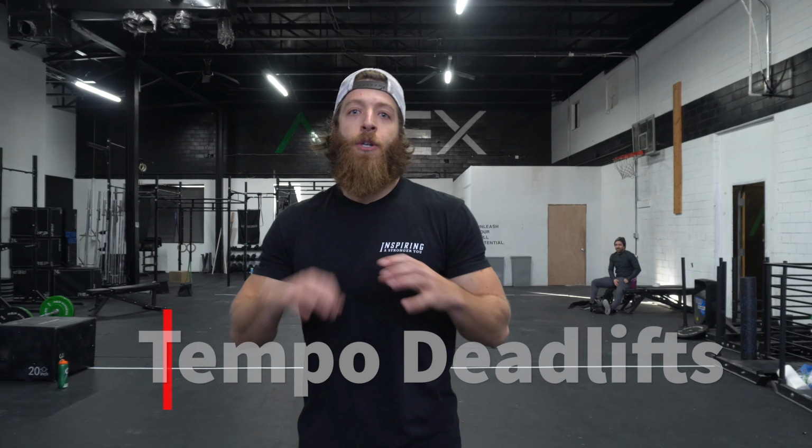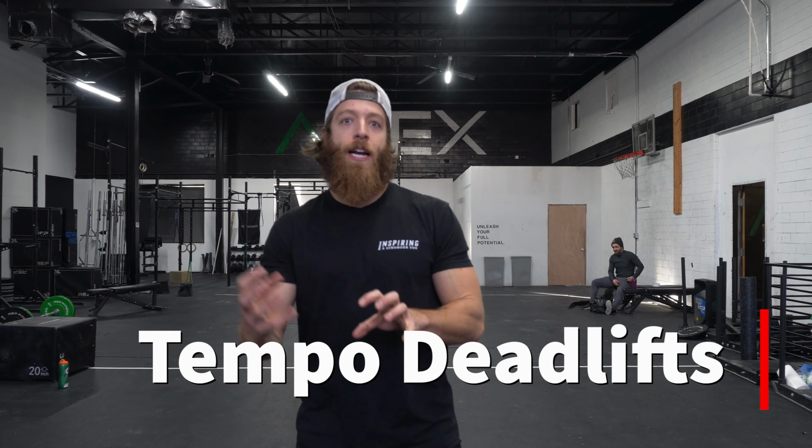So a couple variations that can be useful to plug in are, number one, tempo deadlifts. Conventionally with tempo, we look at eccentric, bottom of the eccentric, concentric, and top of the concentric when we are writing in tempo and implementing it in different exercises. But specifically for this adaptation, we're only gonna focus on the concentric portion, so the lifting portion of the movement.